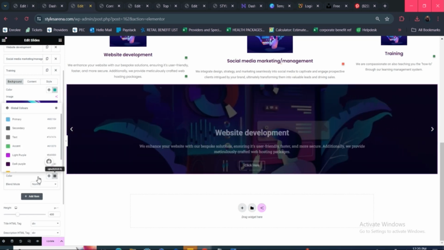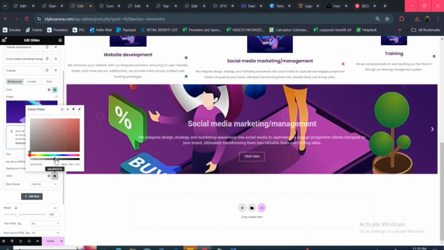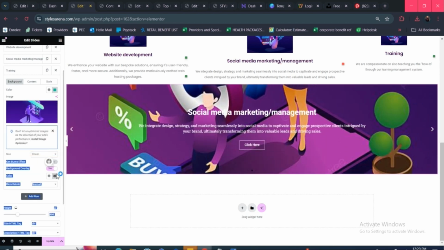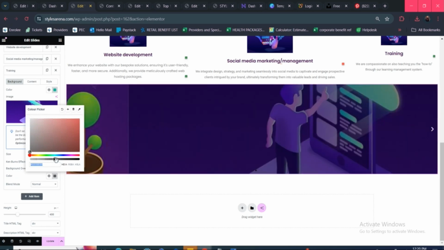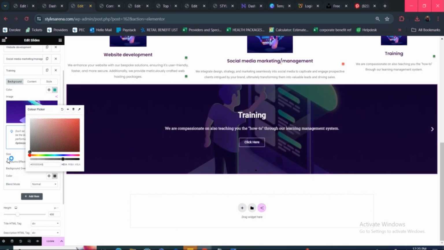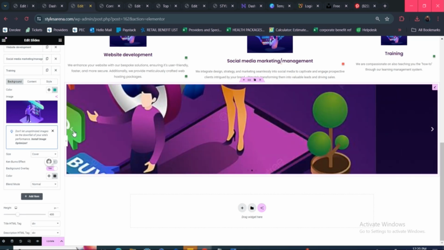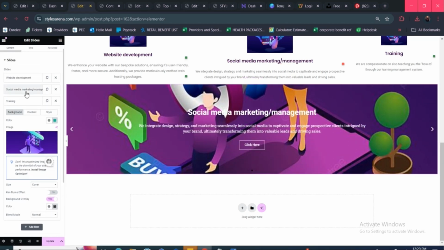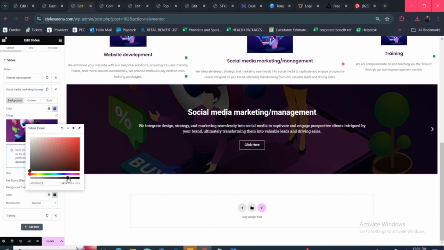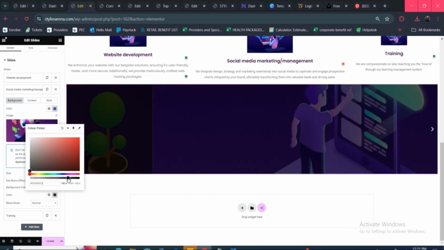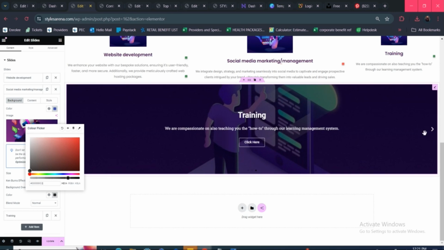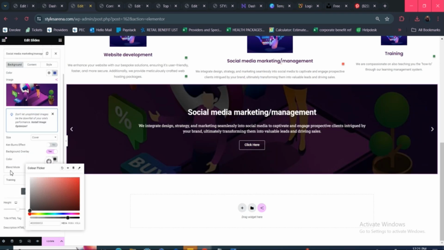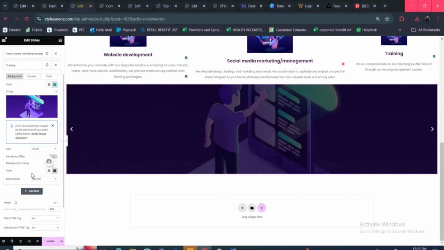Sorry. Alright, make it more darker. Sorry. Make it more darker. Alright, and then I'm going back to this other one too as well. Making it what's giving this. This is okay. Perfect. I'm trying to make this more darker.